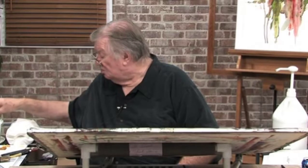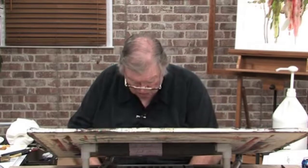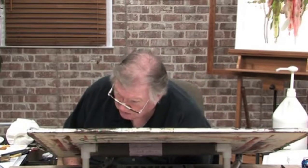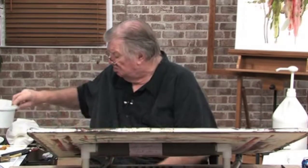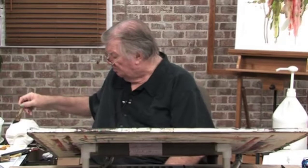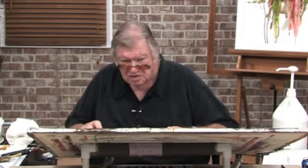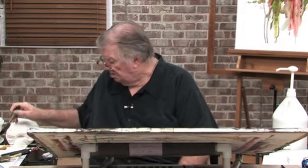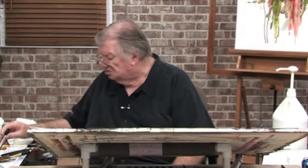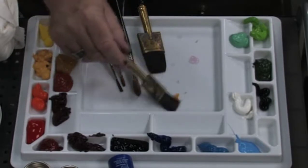Now, I'm not going to get all excited about this. This is not going to the Louvre, I don't expect. I just want to take it easy and see what I can come out with. I'm not going to draw anything with a pencil. I'm just going to draw everything I want with this brush, okay? And we may change tools, but let's see how we do here, huh? I think we'll do all right.